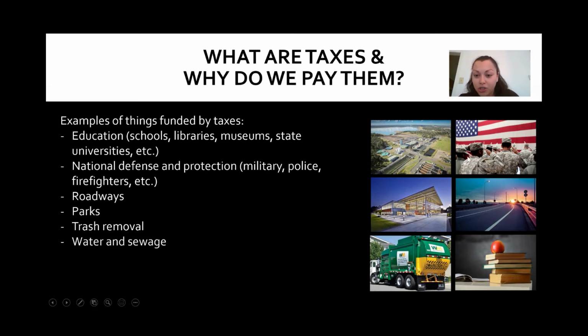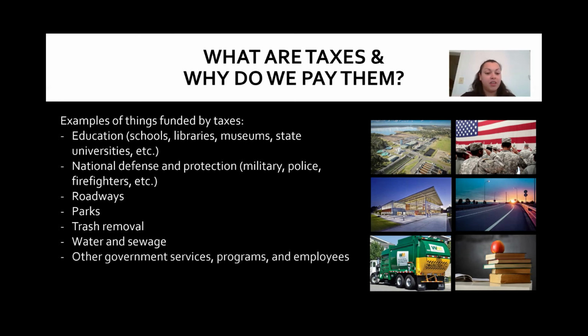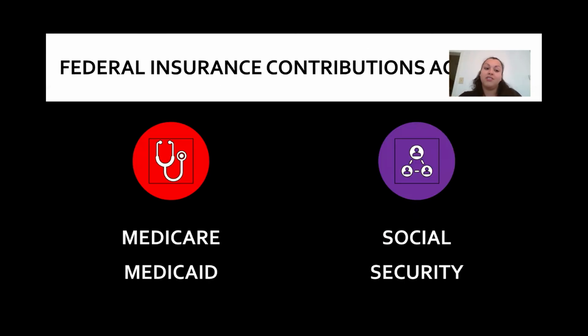If you can see here, there's a picture of a water and sewage plant. The water that comes to our homes that we drink isn't just fresh water from the beginning. I'm sure you've learned in science that fresh water is very limited on the earth. So in order for us to get clean water, it has to be filtered. At these water filtration plants, water is filtered and clean and then sent to consumers, us. So who pays for those water filtration plants? Us, through our tax dollars. Then other government services, programs, and employees. So unemployment, there's just a variety of different government services that are funded through tax dollars.